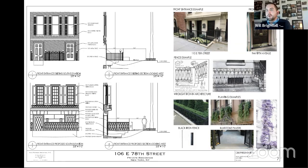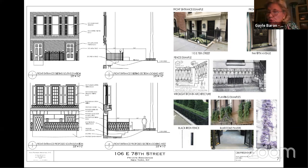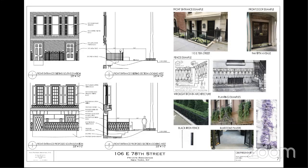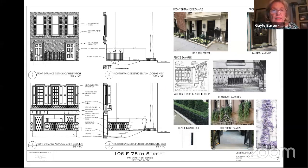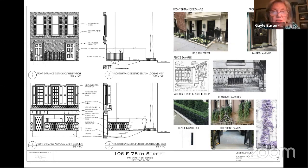And next up will be Gail Barron. Yeah, hi. I have a question. You're going to expand a little onto the street toward the existing tree pit. And yes. Where are you currently as far as taking up public sidewalk versus where you would hope to be? Existing right now, as you see, the existing fence here is 8 foot 5 feet away from the tree pit. And what you see beyond here is the granite wall of 875 Park. And so we are proposing to take the fence up to the front to align with the 875 granite wall, which would set all of our clearances the same as 875 Park. Which was what dimension again, if you could share that?